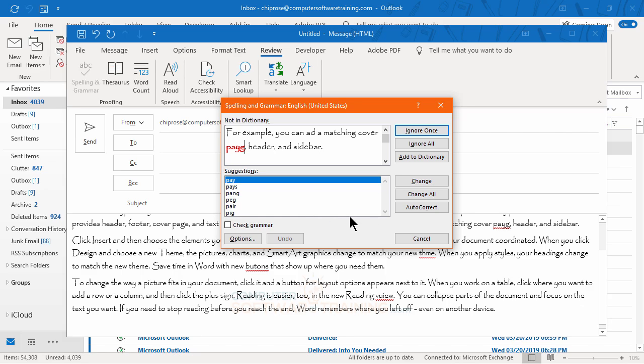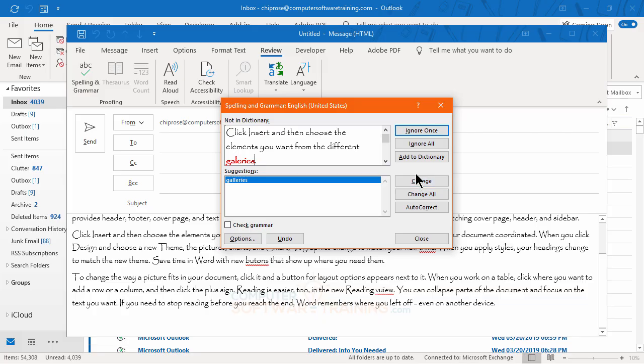Now, the only problem is, and this happens a lot, this kind of bugs me, it gives me suggestions, but none of them are what I need. I just need PAGE. Well, that's okay. What I can actually do here is double click onto that and just type in PAGE, all right? And then just hit change, all right? And then now it'll jump to the next one, all right?